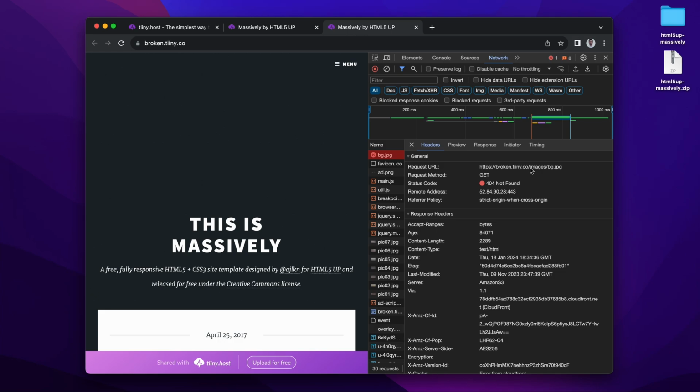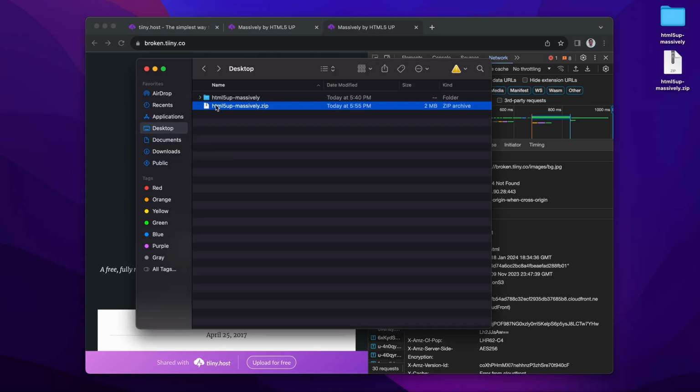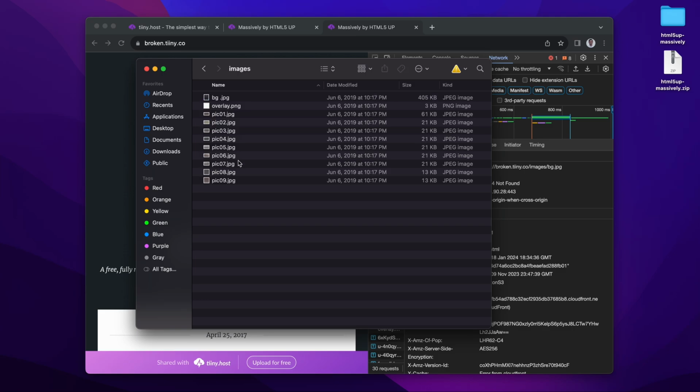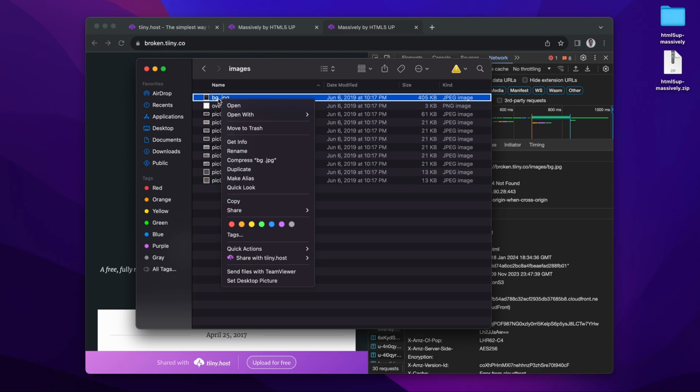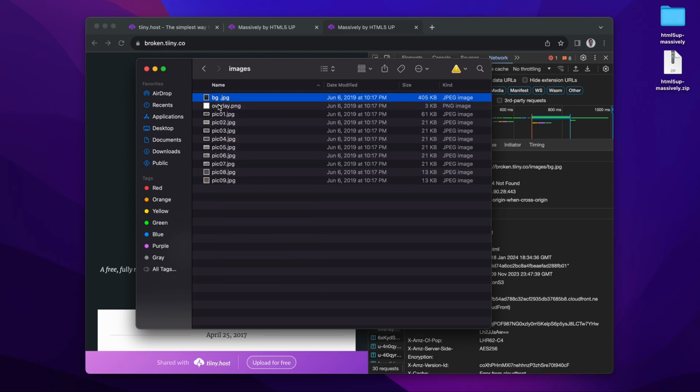If we click on it, it's looking for the image in the images folder and bg.jpeg. So let's open this directory again, go into it, and click on images. And okay, cool, we have the bg image here, but the problem is there's a space just between the two. This is a very specific case, which can be hard to catch. Essentially your code is searching for a file name which doesn't exist. It's looking for bg.jpg, but you have bg space .jpg. So it's really important to make these file names exact. Even the case matters. If this was capital BG, it may not find it. So make sure it's all lowercase, and exactly the same characters as what is referenced.